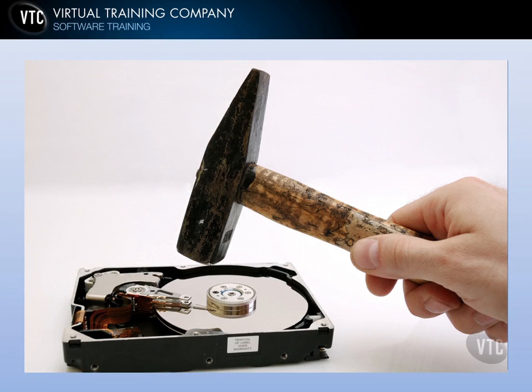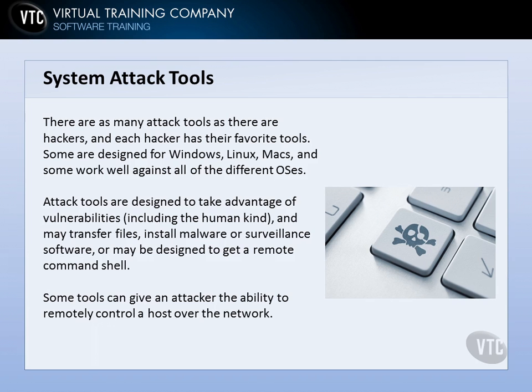Now, while a hammer probably isn't one of them, hackers have all kinds of tools at their disposal to attack a system with. Some of these same tools are the ones that they use to attack networks, different operating systems, and applications, but a lot of these tools are very specific use. There are probably as many attack tools out there in the world as there are hackers, and probably as many as there are hosts or users. And each hacker probably has their favorite tools.